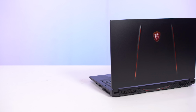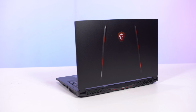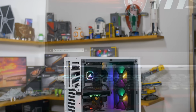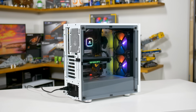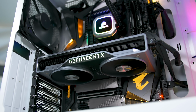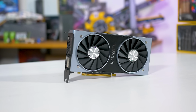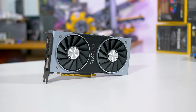The laptop I've used today is the MSI GE75 Raider 9SF, which is equipped, as mentioned, with the RTX 2070 laptop variant, Core i7-9750H, 16GB of DDR4 2666, and a 1080p display. The desktop in question is my main test rig, with an RTX 2070 Founders Edition inside, plus a Core i7-8700K running stock, and 16GB of DDR4 3000, and I also tested with a 1080p display hooked up. And as a quick note, the Founders Edition RTX 2070 is clocked even higher against the laptop variant, 19% higher rather than 13%, but this is the same as a lot of factory OC cards that people buy.